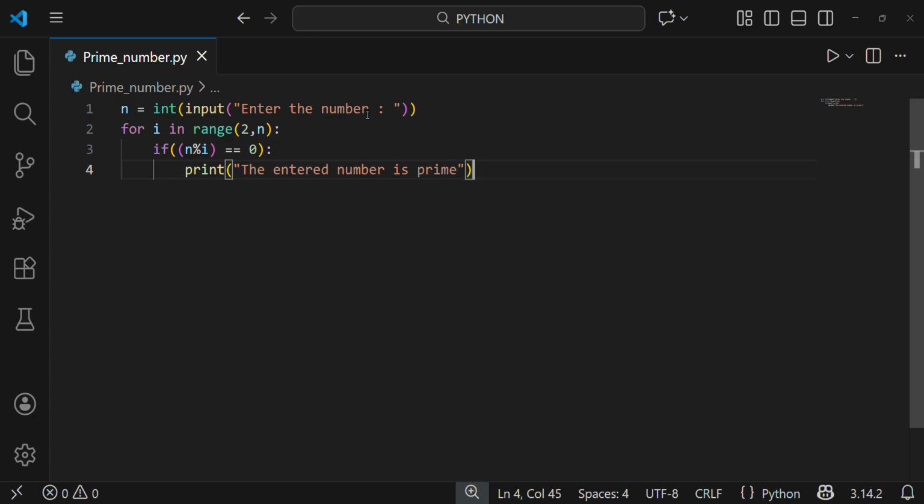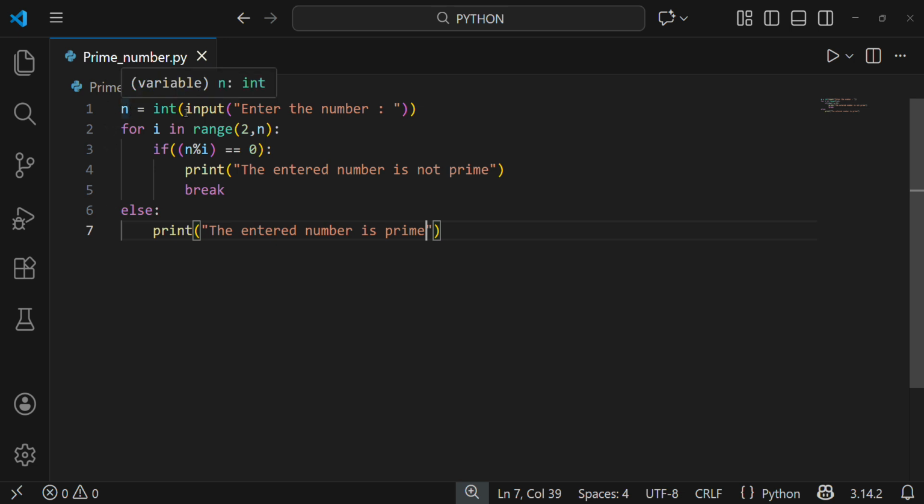And here now I will break the statement, means break the loop. Okay. And now else, print the entered number is prime. Now let's understand this code first.